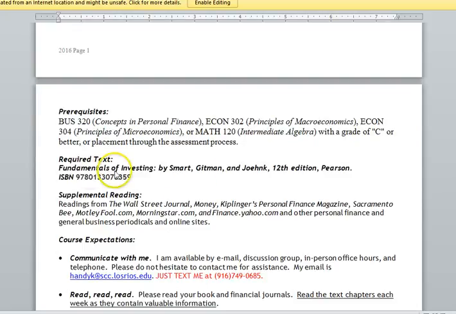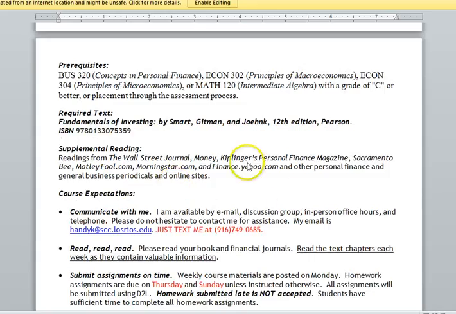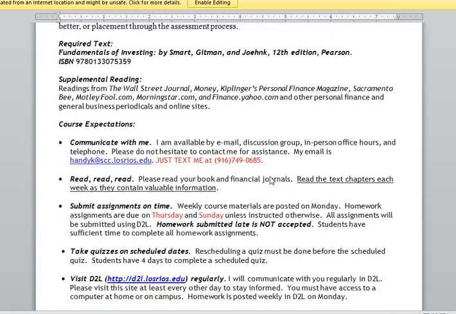Again, here's the specific information about the book, including the ISBN number. I really hope that you went ahead and ordered that book online. We will be supplementing our reading with some online financial resources, and I will guide you to those on a regular basis.